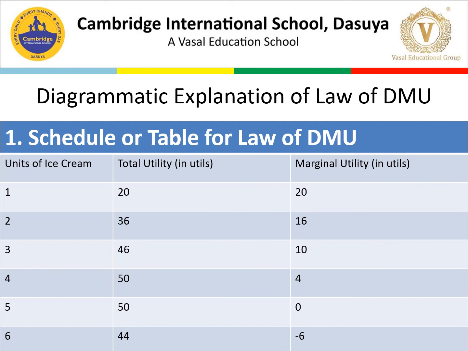Similarly, the fourth unit, we get total utility of 50 utils. Now, for finding out your marginal utility, we are just taking 50 minus 46 into consideration. Then we are getting the value that is 4 for marginal utility. Again, 50 for the fifth unit, there is no change in the total utility. That means 50 minus 50, that is 0.